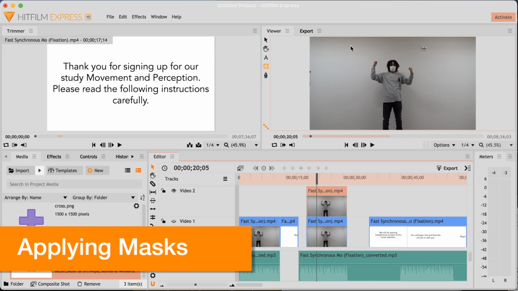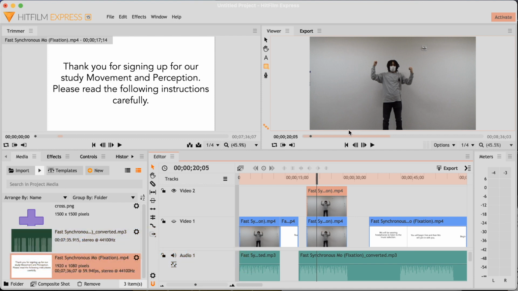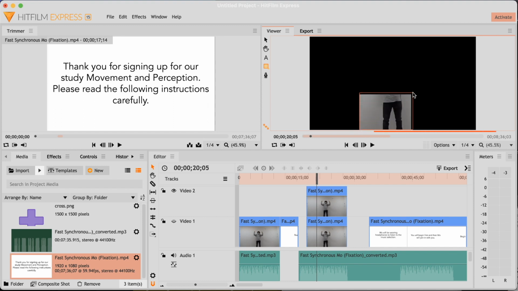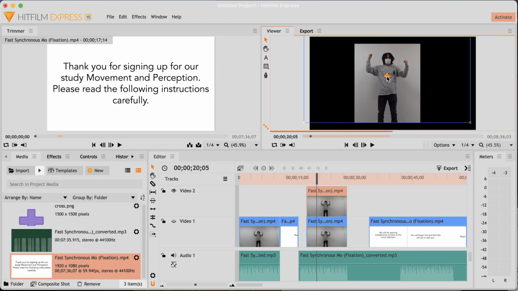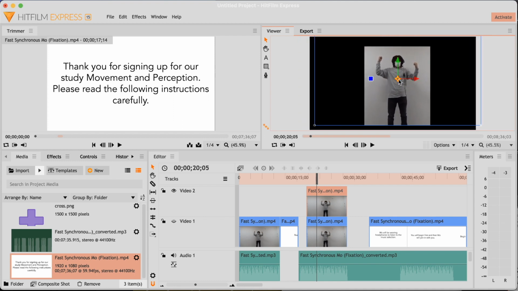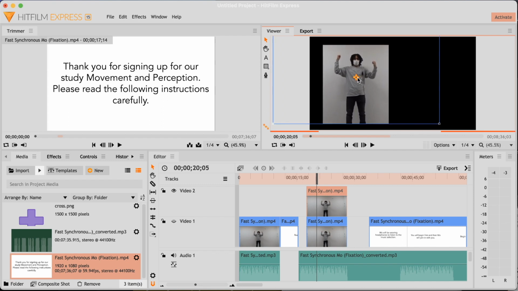To do this, we're simply going to take the frame the person is in that we want by clicking the rectangle tool here, and then clicking and dragging. We can move him and transform him by clicking this little reticle piece, moving it to the left area.